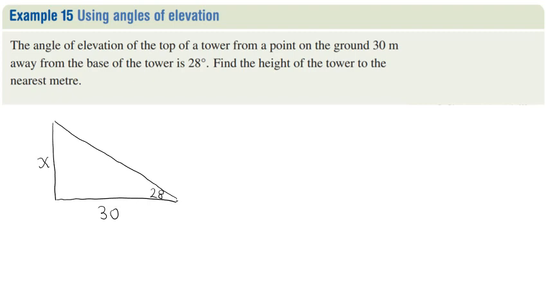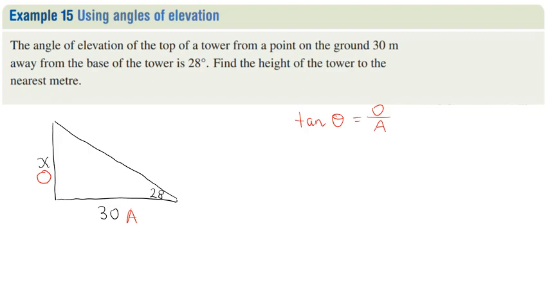Okay, so now I've got my triangle and I can use trigonometry to figure out that value of x. So the first thing to do is label the triangle. If I put my finger on the angle, I won't touch the opposite side, so this is O. Nothing on the hypotenuse, so don't label it, and this is A. Then I need to decide SOH, CAH, or TOA. Yep, it's going to be tan, TOA. Write out the formula. Then substitute in the values.